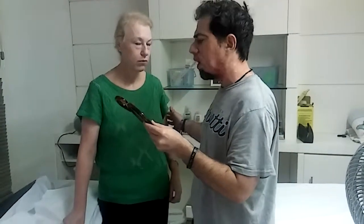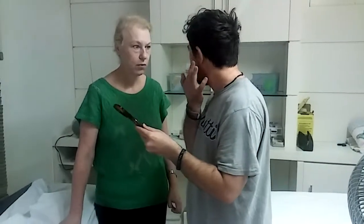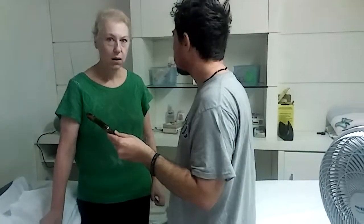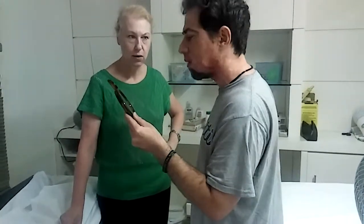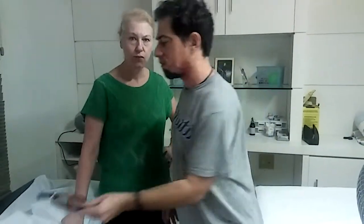The redness is normal for the treatment because it's kind of a burning. Some of the hairs have grown back here and here. When will you get those hairs? We're going to start with the hair, and in the other week we'll continue. She'll finish this first treatment and continue just to finalize this section.